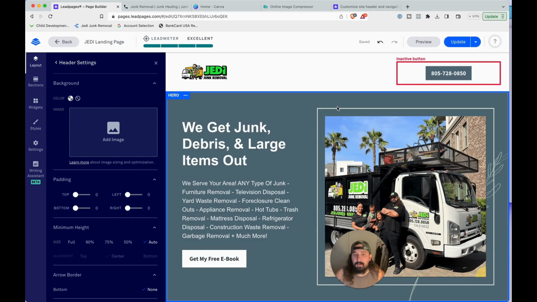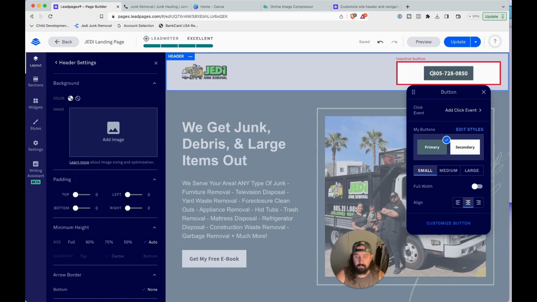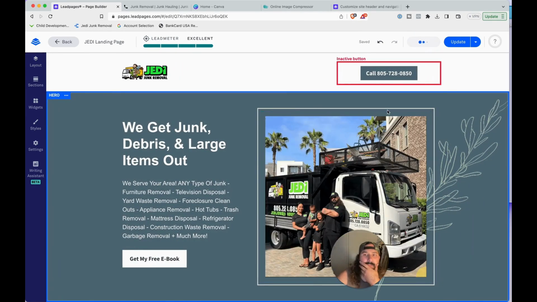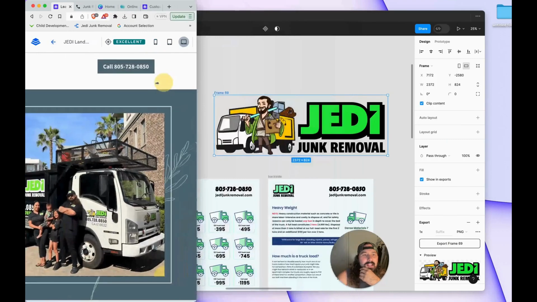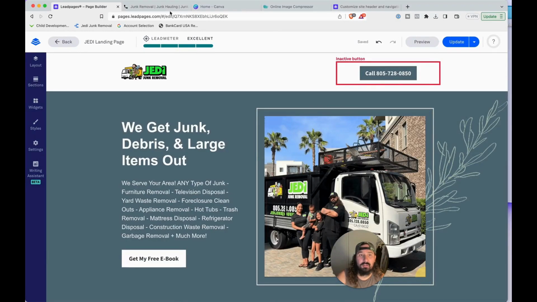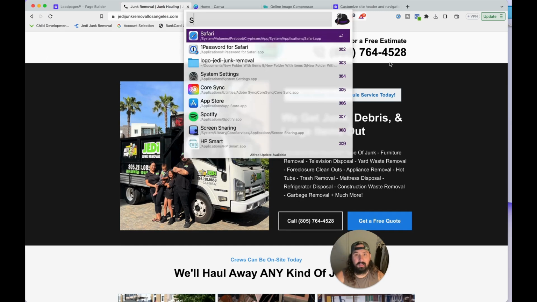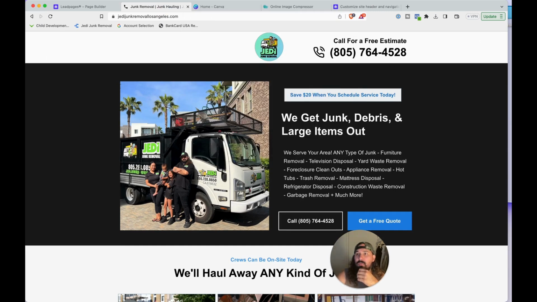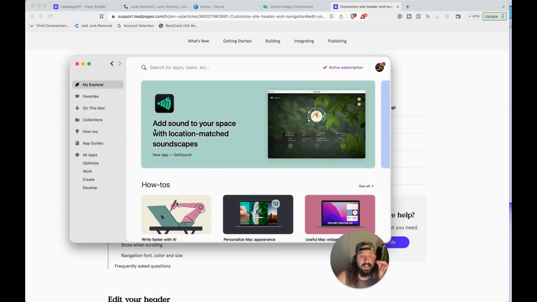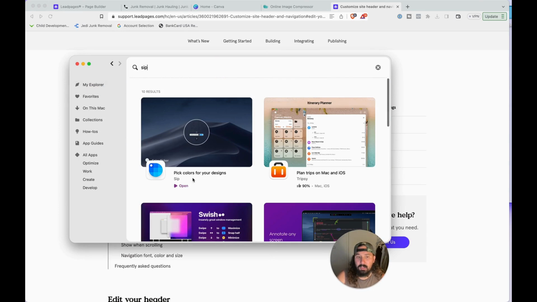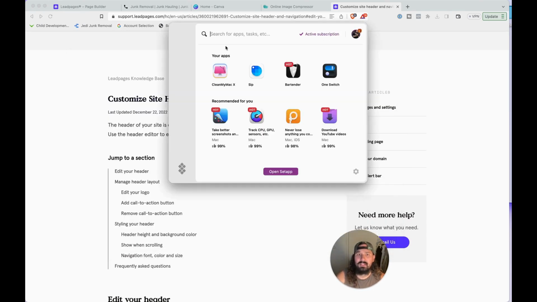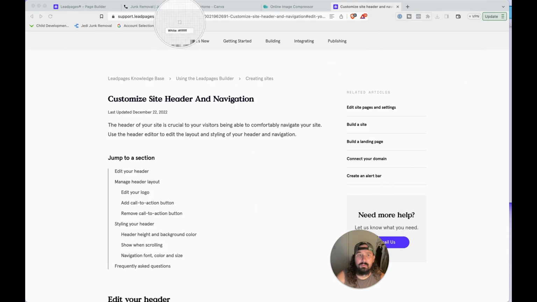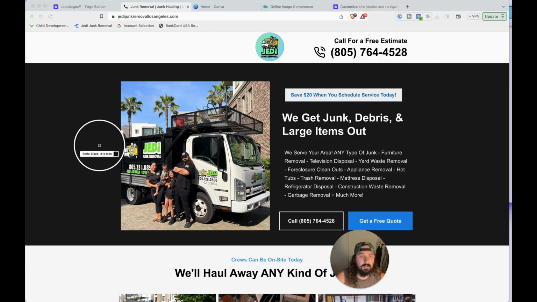So this isn't pretty yet, but we'll get it prettier, don't worry. So let's preview. Ta-da! Let's change the color to this dark gray. Do I have SIP still? So I have this really cool tool. If you're a Mac user, guys, Setapp has some really cool stuff. It's $10 a month. They have really cool apps, and I think SIP is one of them. It's a color picker. So anyways, we're gonna use this tool up here called SIP, which allows me to get the hex color of any, see this? I can get the color of anything I want. So I'm gonna get this black right here, 1E, copied.